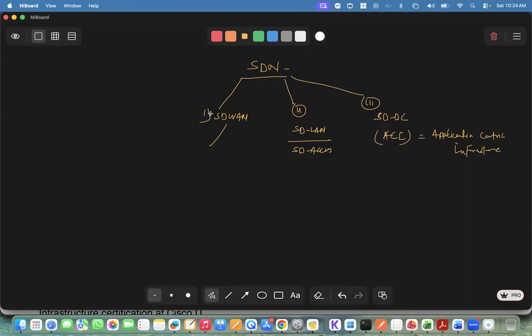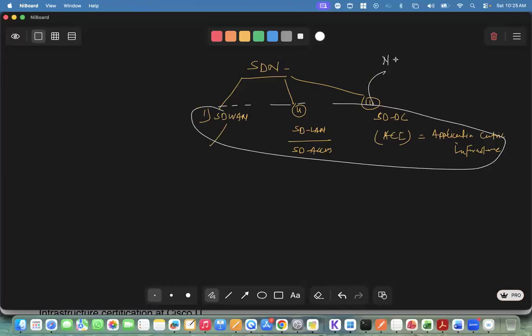LAN is, let's suppose, within a building you have multiple floors and they all want to communicate within the whole building, premises, home, or office. So LAN is going to make the communication throughout this building or location. Data center: let's suppose you have big data centers and you want to make the communications. The data center is going to connect your servers, your firewalls, your load balancers, your routers, and your different devices, and based on that you can communicate with your data center devices. So these three components complete your network infrastructure.